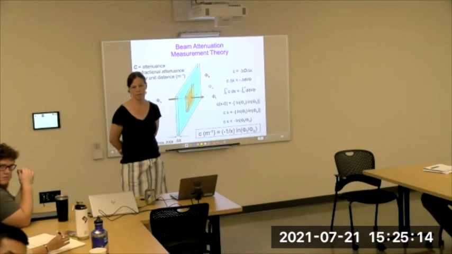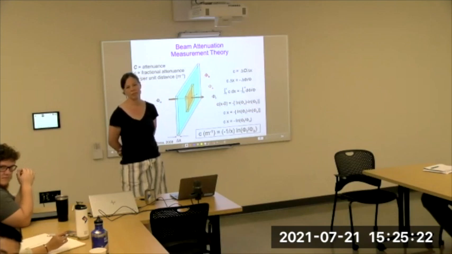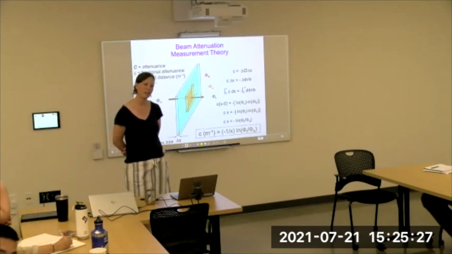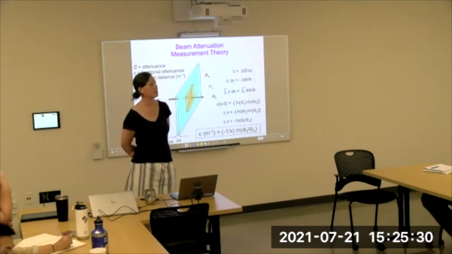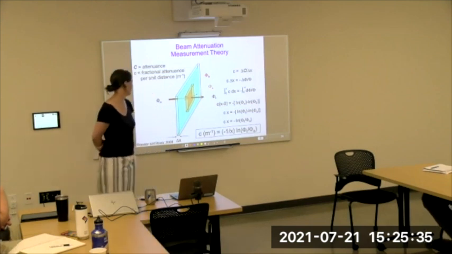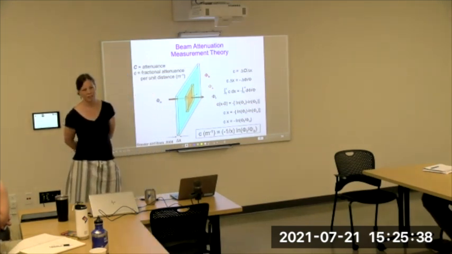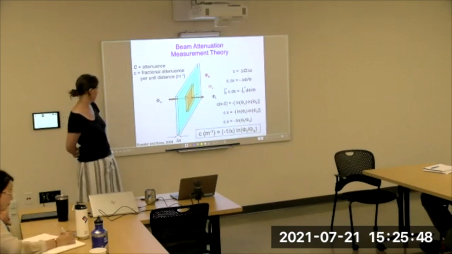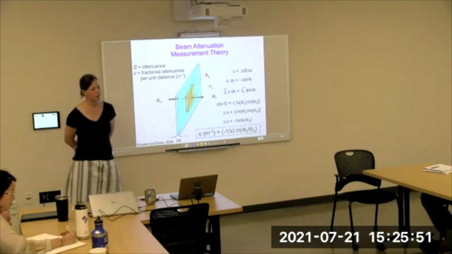I just Googled the definition of attenuation, and that means to reduce the force or value of something. Because I had the exact same question. So essentially, less is getting lost to the other phenomena that happen. If all of the light comes through, then phi t and phi 0 are the same, so you get the log of 1, which is 0. So all the light comes through means it's 0 beam attenuation. There's no loss. So the more light you collect, the closer you're making phi t to phi 0, so the smaller beam C becomes.